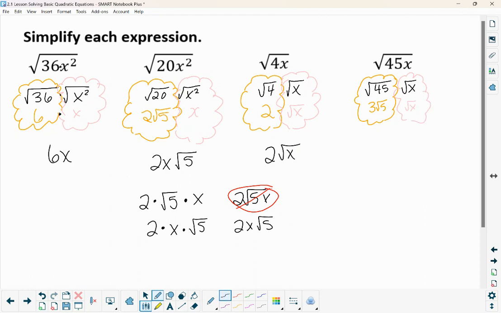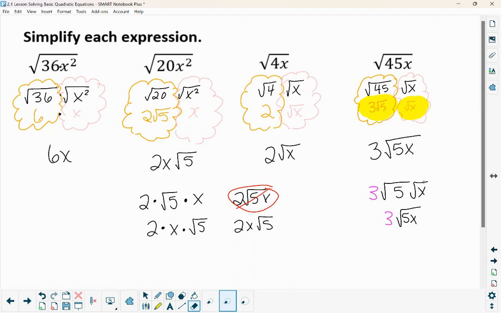Okay, so if I look through these little notes that I've written to myself, it looks like I have just the number 3 outside of the root, and then I have both a 5 and an x inside of the root. And so this is how we report our answer, with the 5 and the x together under the root. We're just using this property that we've been using in reverse. If we have a root 5 and a root x, we can definitely write it as the square root of 5x. And then we just have that coefficient of 3 with our answer.